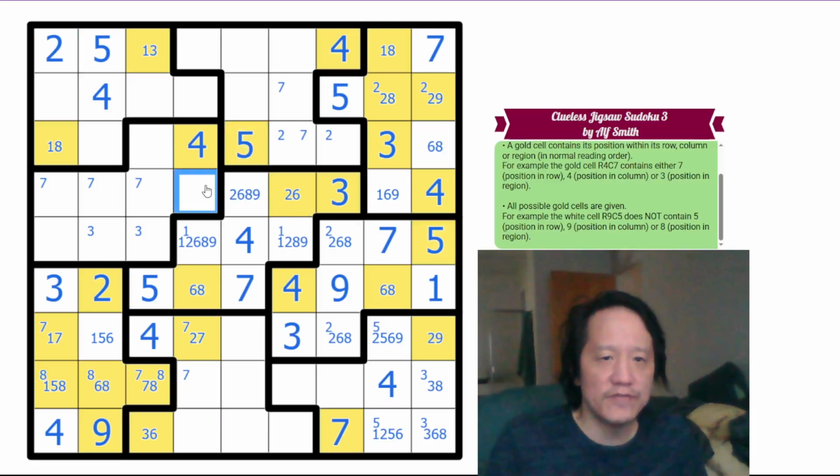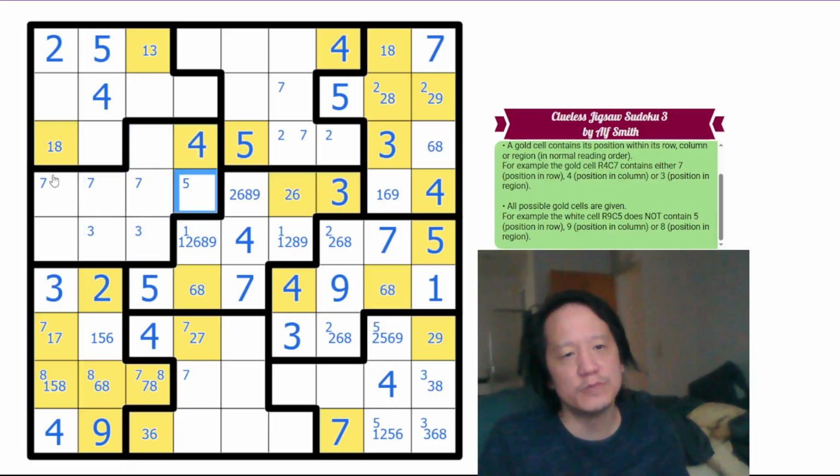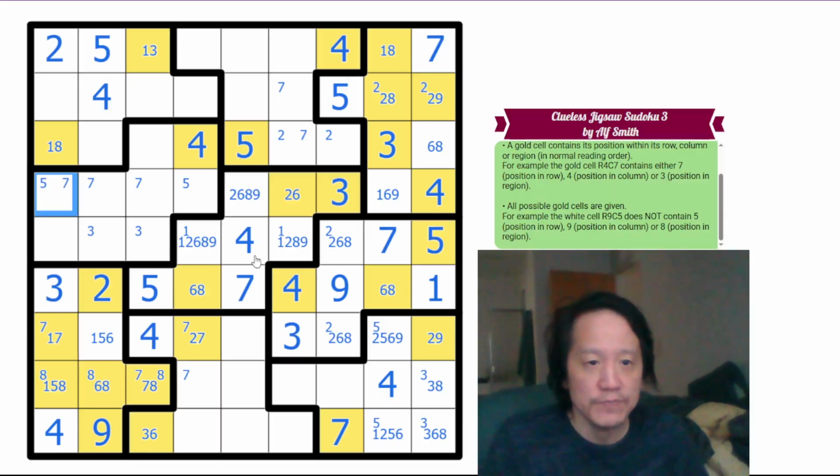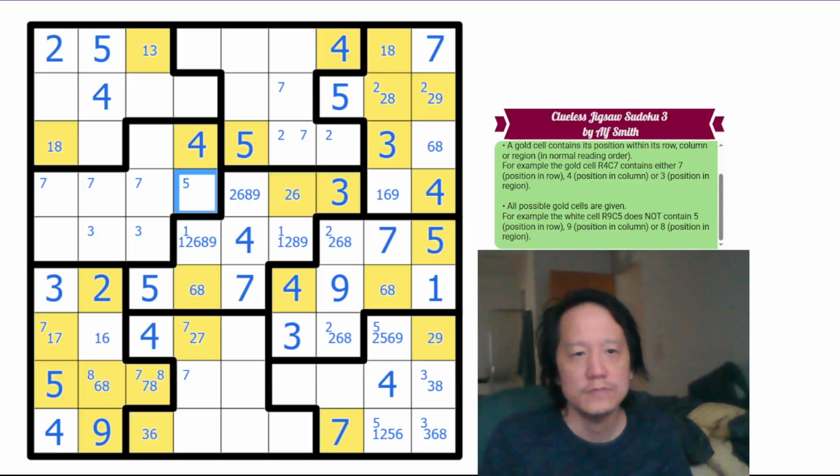Where's the 5 in region 4? Can't be here or here because of the 5's in the row. Can't be here or here because 5's in the column. So it must be one of these two cells. This 5 eliminates 5 here. We have a 1, 6, 7, 8 quadruplet in region 7, which eliminates 1, 6, 7, 8 in the rest of the region. So this cannot be 1 or 8. This must be 5, which eliminates 5 here. Where's the 5 in region 4? It has to be here.